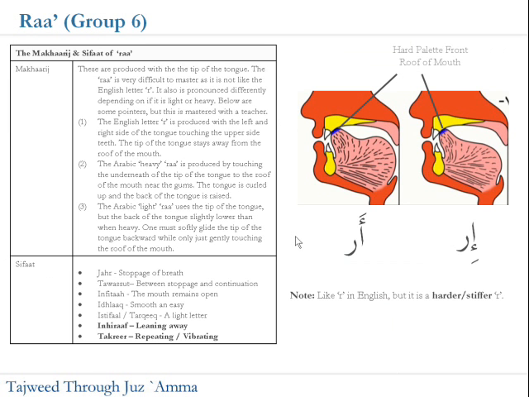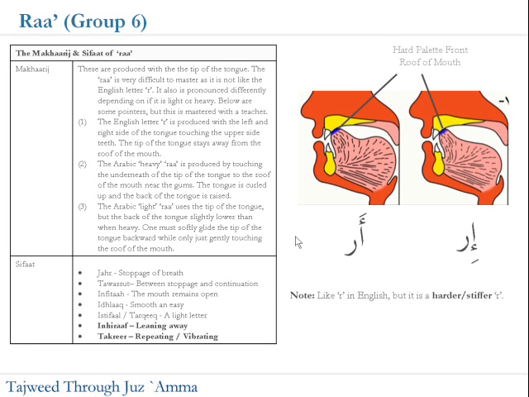Now we get to the letter ra. We've got an entire lesson dedicated to the letter ra, but we'll go through the basics here. This is one of the more difficult letters to master. In English we have the R, but with the Arabic the ra is harder, it's stiffer, it's more emphasized. It's produced in two different ways depending on whether the ra is light or heavy, and there are about 15 rules to govern when the ra is light or heavy, and there's a lesson dedicated to this.